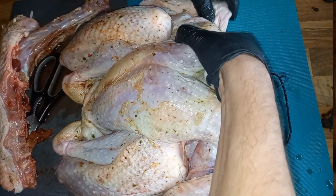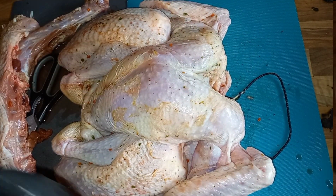So I left it again for another hour just to make sure that it was completely dry, because there was a little bit of moisture from inside the cavity that's worked its way on the outside of the bird. Ideally I should have spatchcocked it before I put it on the drying rack in the fridge, but I didn't really think. So if I was going to change anything about this cook, that is what I would change. I would spatchcock it before I put it in the fridge for drying out.